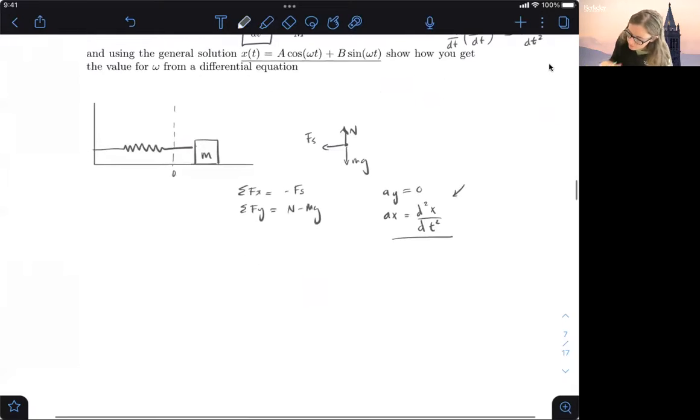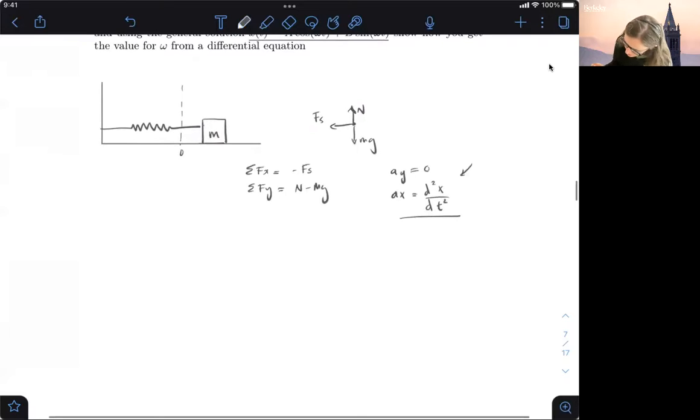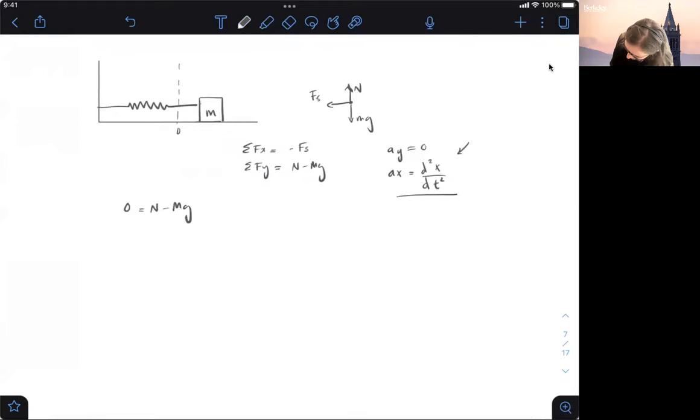Okay, so basic free body diagram, basic forces. Now let's look at what's going on here. Let's set our sum of forces in the y, so we have 0 is equal to n minus mg, nothing crazy there. And then for the sum of f of x, that's going to be equal to m times ax, right? So this is the sum of f of y, and this is the sum of f of x, just transferred down. Okay, max, and then we have minus fs, which is going to be equal to this kx. So we have minus kx.